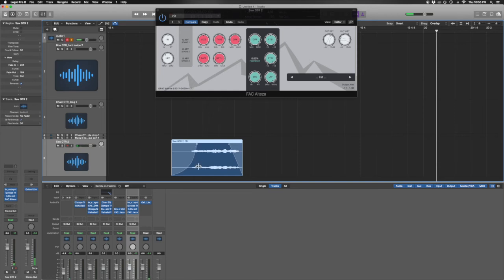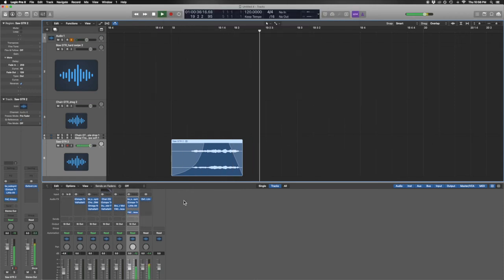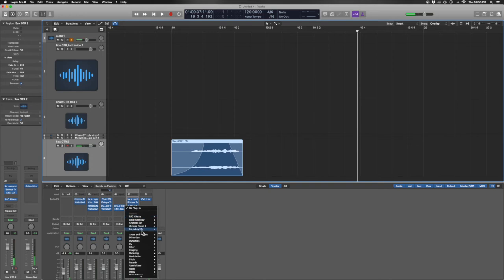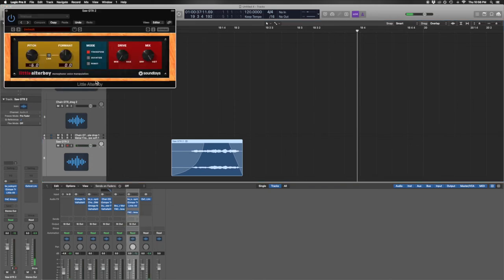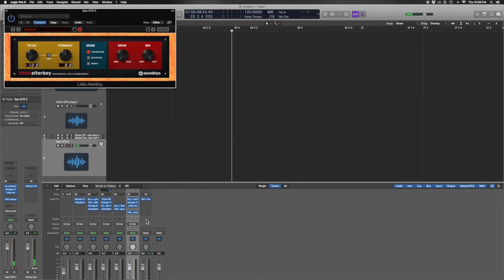I'll fade it in too a little bit. Okay, and panning. Actually, I want to try to pitch it even more just to see. I'm just curious.